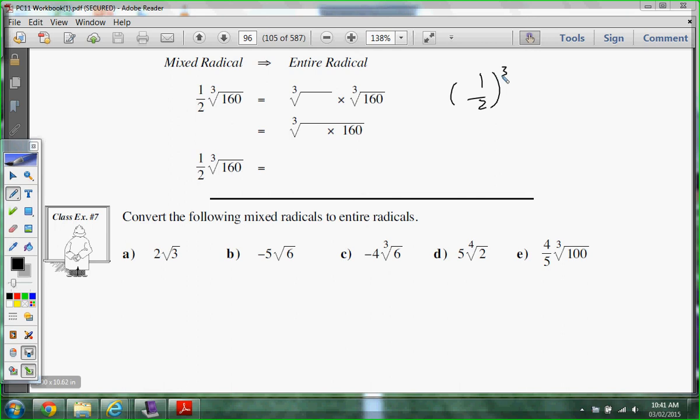The reason being is because, well, let's go broader. What does 1/2 to the third mean? It means 1/2 3 times, correct? And in multiplication of fractions, what do you do? You multiply across and across. So 1 times 1 times 1, 2 times 2 times 2. So that's why the cube hits both of them. So what that means is this turns into 1/8 right there.